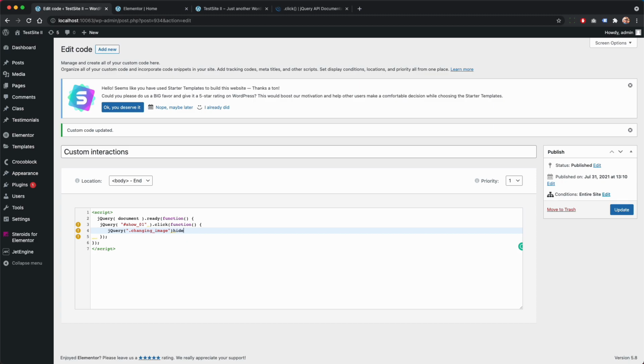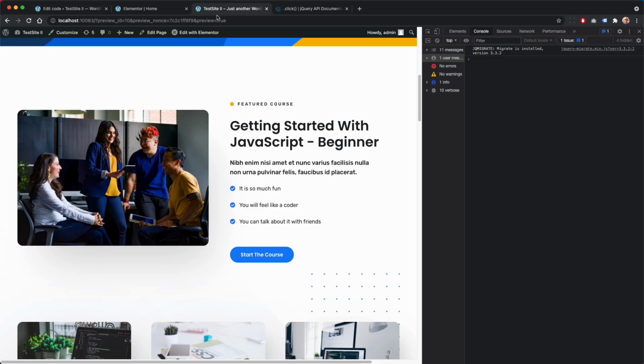If you're not sure about the command, you can Google jQuery hide. This will come up. Need to put the dot here, and this will hide all of them. We can preview it to see what this does.